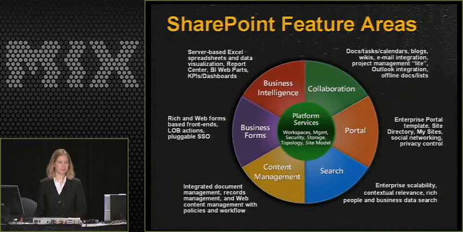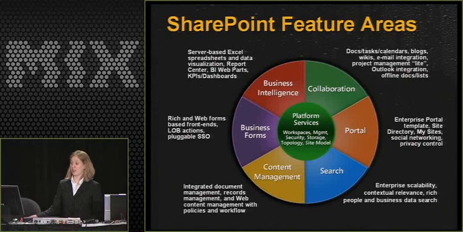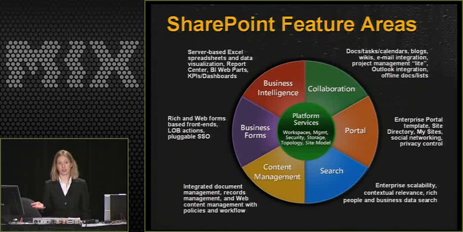Thank you. You're welcome. Hi, could you comment on what features are part of the base WSS platform and which are the Office portal? Sure. So this is actually a pretty good slide for that. The stuff in the center circle is in base WSS, Windows SharePoint Services. The stuff under collaboration is in core Windows SharePoint Services. We have some search. We don't have all of the rich search functionality, but we do have the full text. We do have a real searcher in Windows SharePoint Services. It'll go out and crawl your sites, and it's smart about that. It'll actually use our change log to find out what pages changed to know what it has to search.